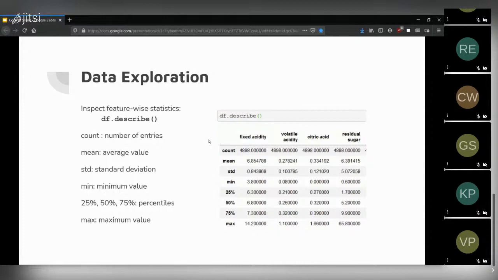STD is the standard deviation. It's how spread out our data is, plus and minus a certain percentage. That's like the bell curve. So what is a standard deviation? It deviates from the norm, right?